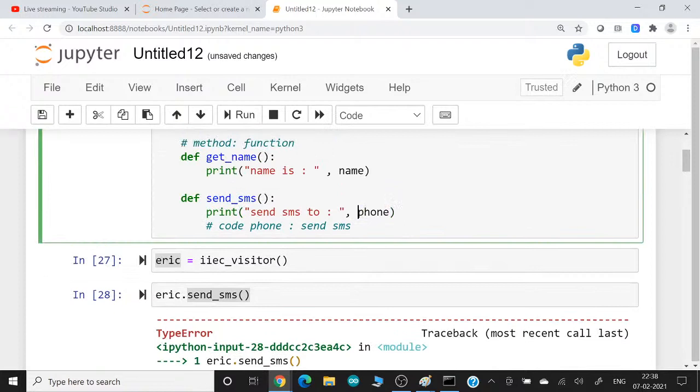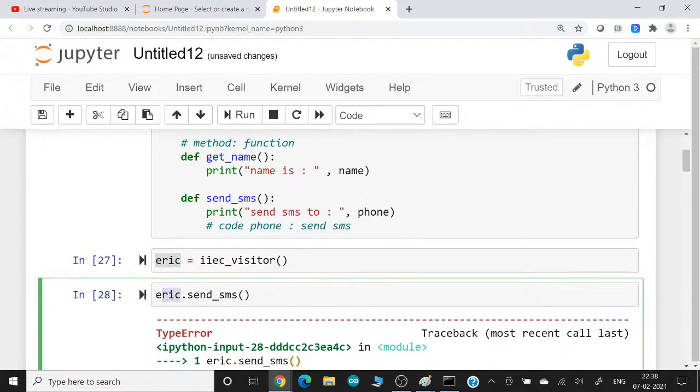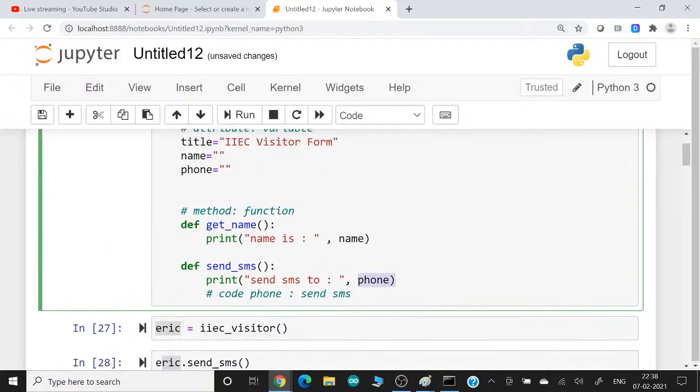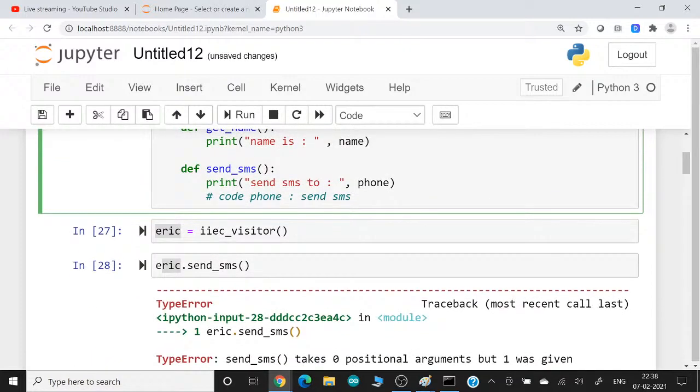Because right now, even though Eric doesn't provide any phone number, the default value of my phone number is actually null. So from a programming perspective, there should be no error. My output should be send SMS to null.